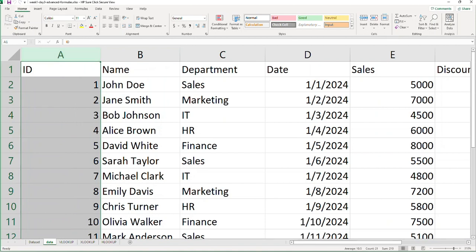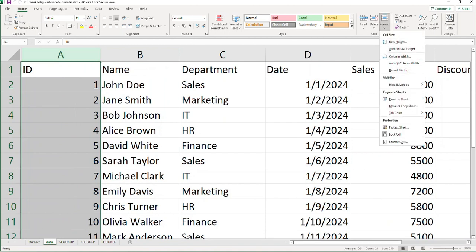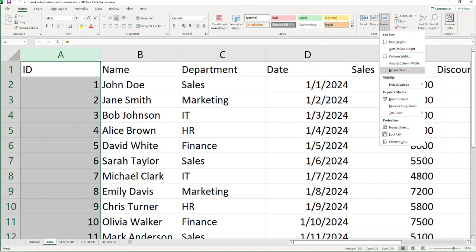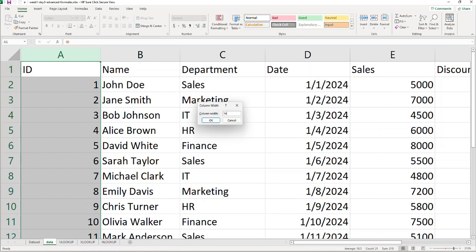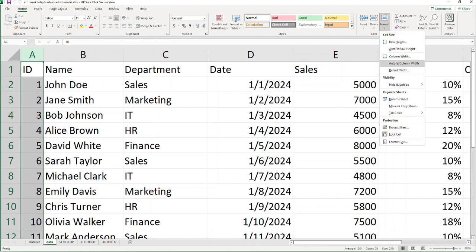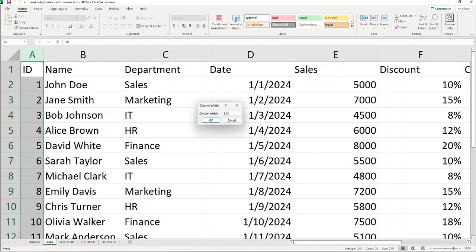Okay, so if you want to know that, you can come to the format here. I've selected this. So you come here, come to format, then column width. You realize that the column width here is 14. It puts it in there for you. So this is the one that we inserted, right? So 14. Now I've dragged it back. So now let's check the column width of this one. Let's go to formats. Then go to column width. It gives you 3.43. So now you can set it back to 14 and you are good.